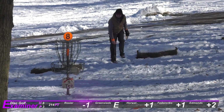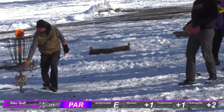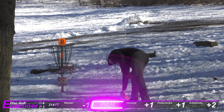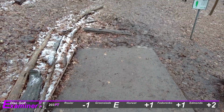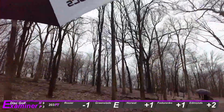Looks like they're going to give Rosier a little leniency there. I don't know. He has a long straddle, but you can't really see grass down there. So he claimed you could see him and I were joking. I was giving him grief about did that back foot get up. He claimed that back foot was off before his putt came out. So all you internet trolls, get to the video and pause it, go to the replay and let us know if it was a legal putt or not.